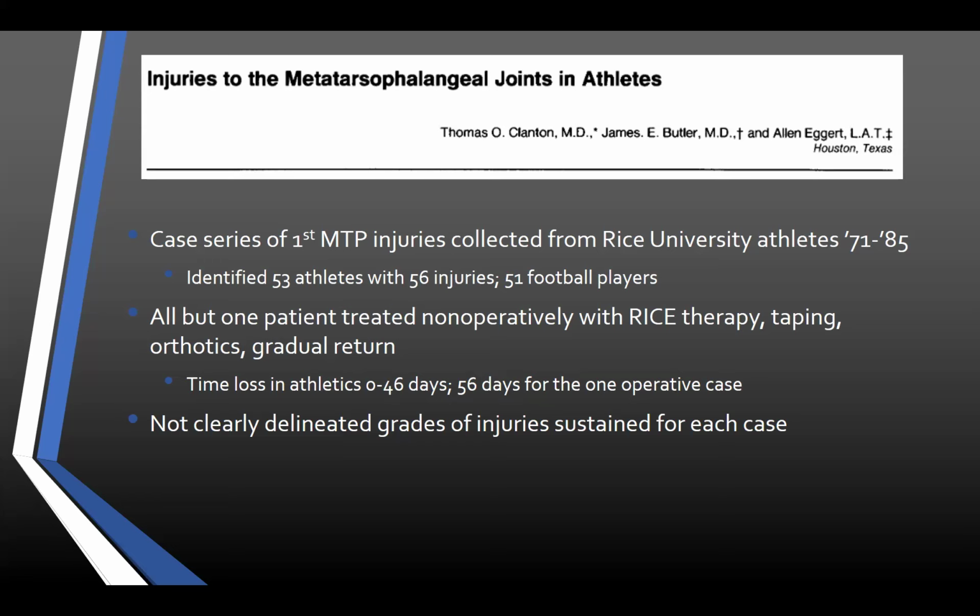One of the biggest limitations of the study was that at this time, there was no formal grading or classification of the injury. So there was no delineation of who had a low-grade injury and who had a high-grade injury. It is my best guess to extrapolate that the patient who needed 40-some days probably had a higher grade injury. The patient who did fail non-operative management maybe was a grade 3 or higher grade that needed to be surgically managed. But these are more speculations, as we don't know exactly what grade of injuries they had. But the outcomes from this paper, that basically all of them went back to play, really formed the basis that non-operative management can be the key for all turf toe injuries.